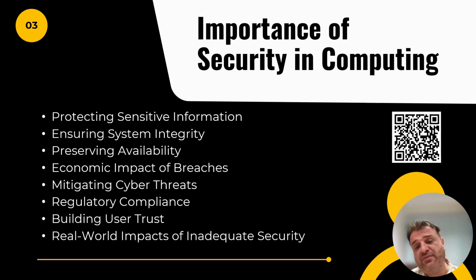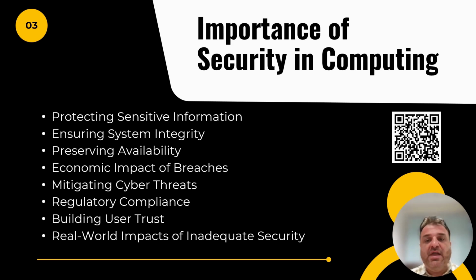Another importance of security in computing is building user trust. Consumers prefer businesses with robust security measures, because they want to give us their sensitive information, like credit card information or other financial information, so they must trust us. For example, post-breach, many companies experience significant declines in stock value and customer loyalty. It means that the users did not trust them again.